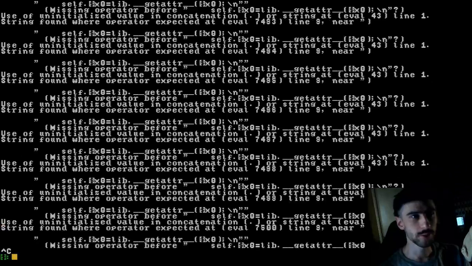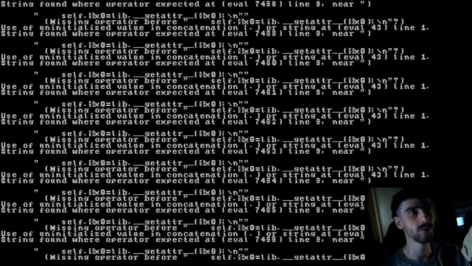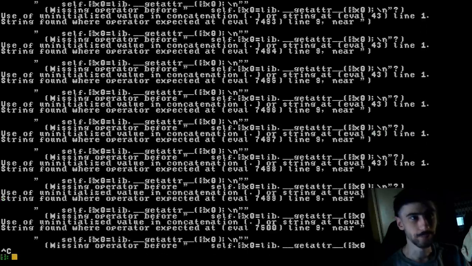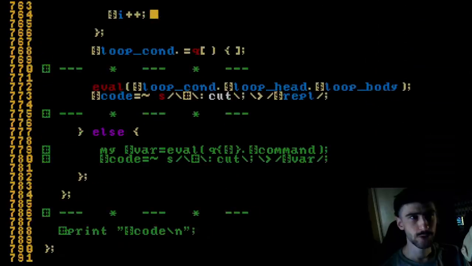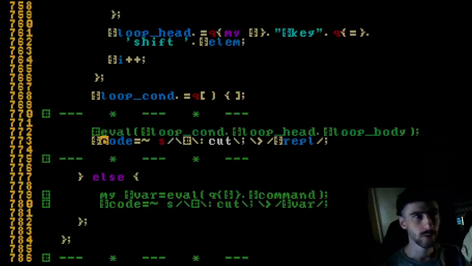Okay, that's infinite recursion. Okay, but we got to the evolve. Finally. Alright, so don't actually evolve this, just print it out.